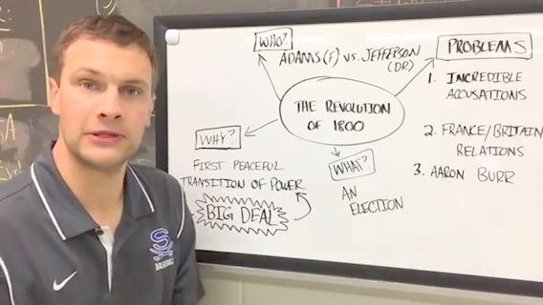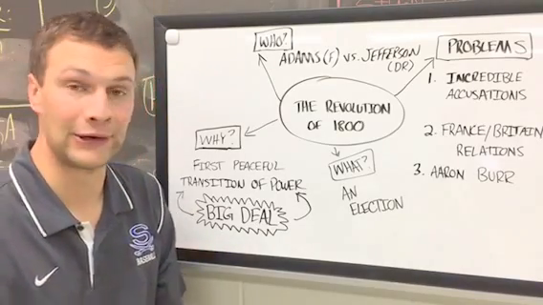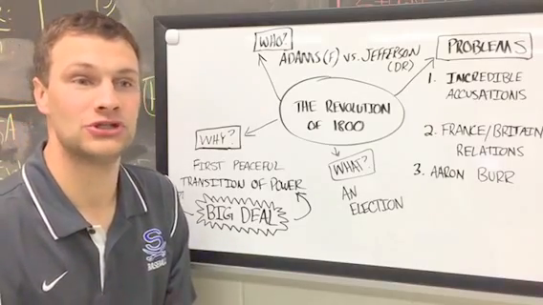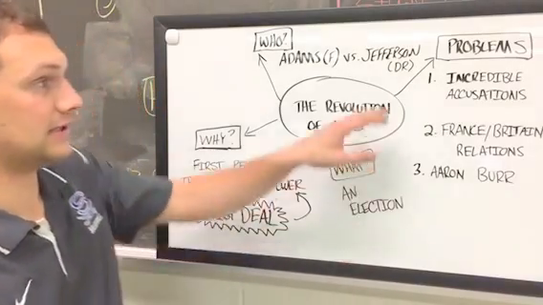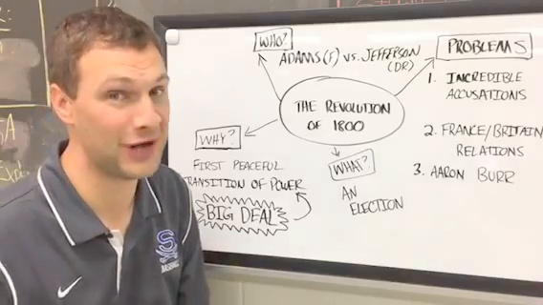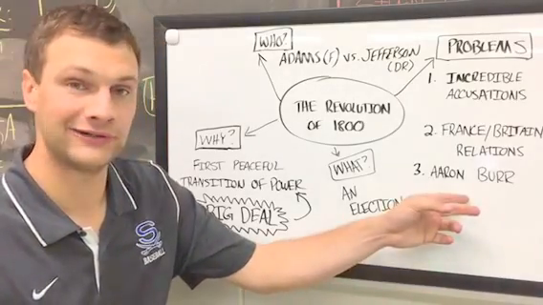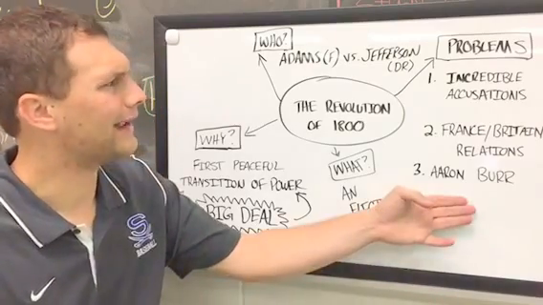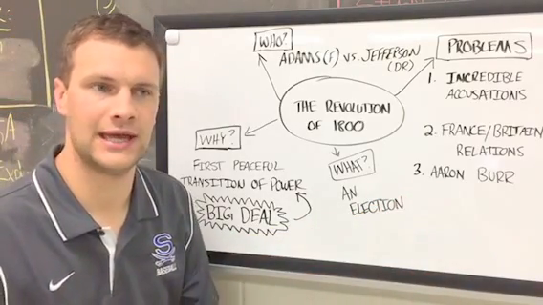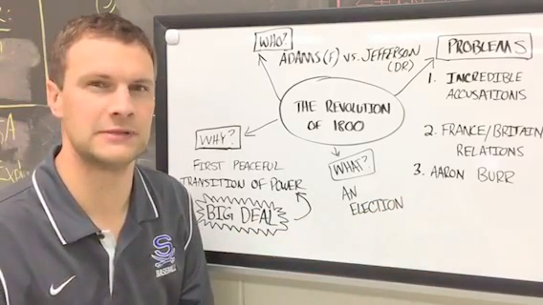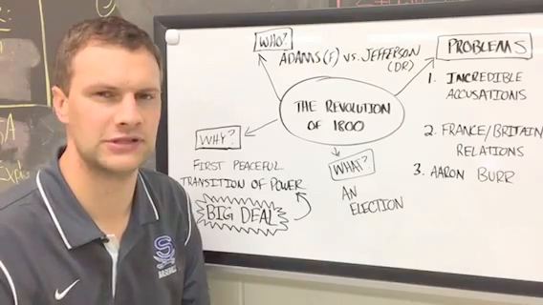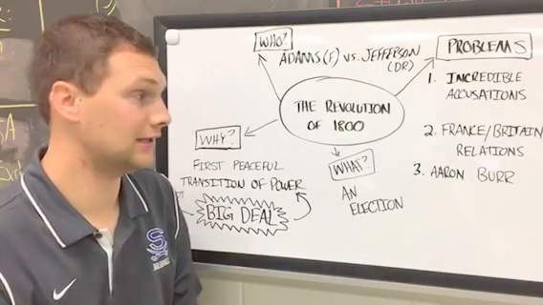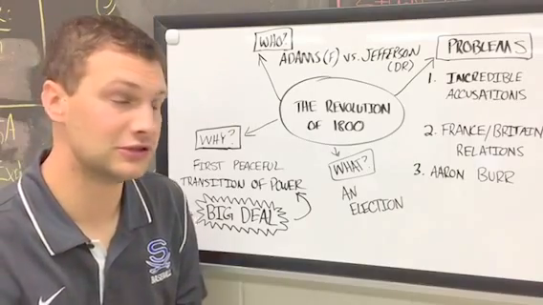And then the final problem, and the most important, is Aaron Burr. Now remember that name, okay? Aaron Burr is going to be chosen to be the vice president of Thomas Jefferson. Now, there's a problem with that. Aaron Burr is a Federalist. Dun, dun, dun. Now, why do you think Jefferson would choose to have a Federalist run as his vice president? Go ahead and answer that one for yourself. If you're thinking to attract more votes, you would be correct.